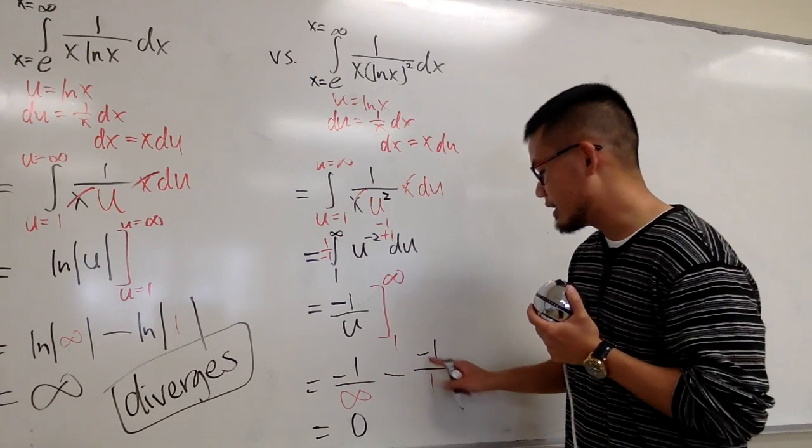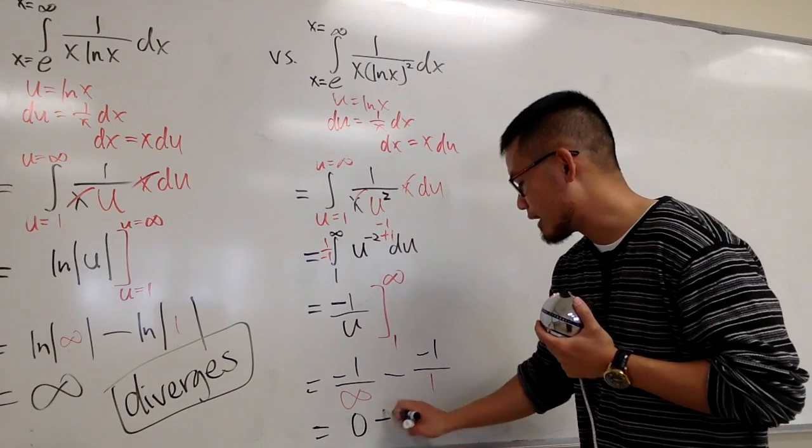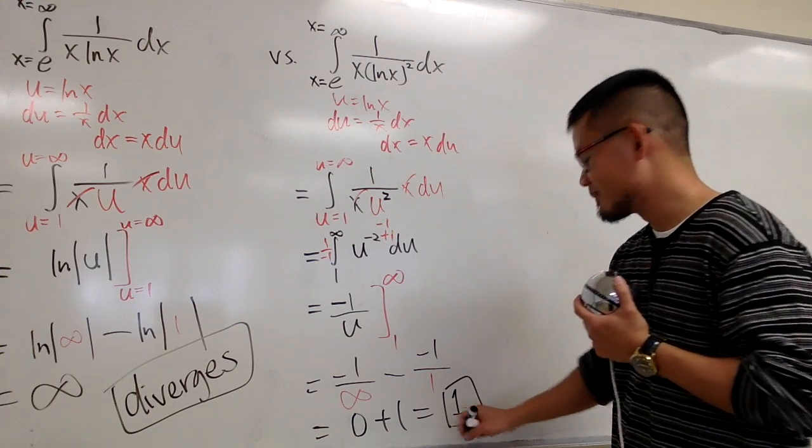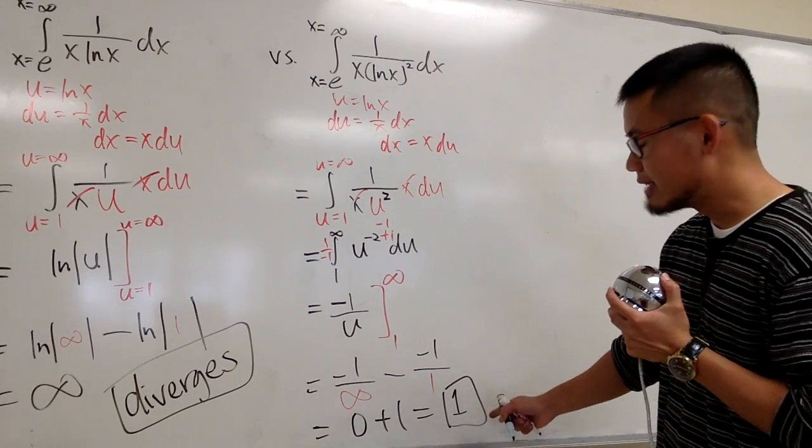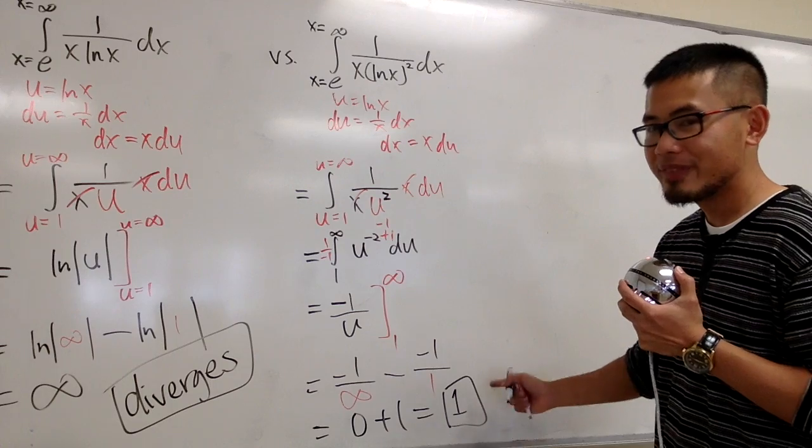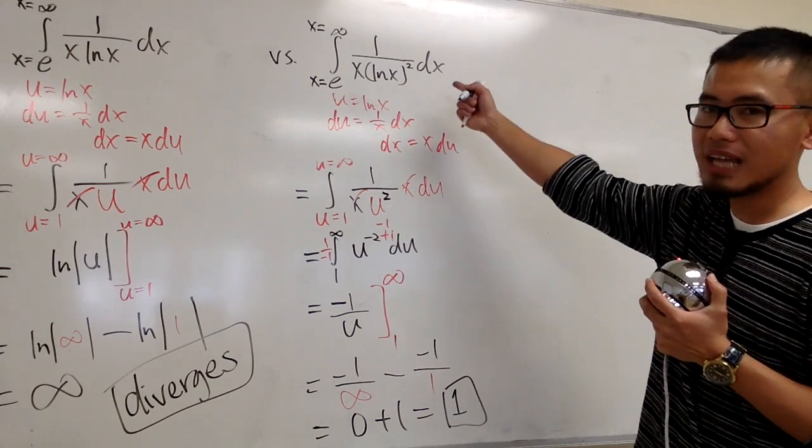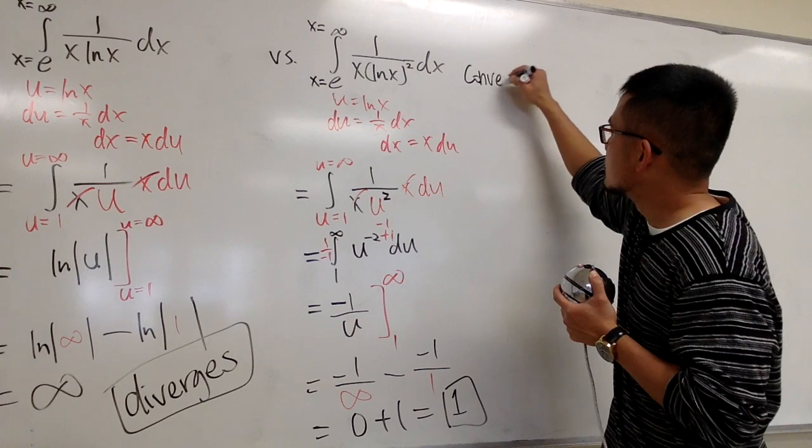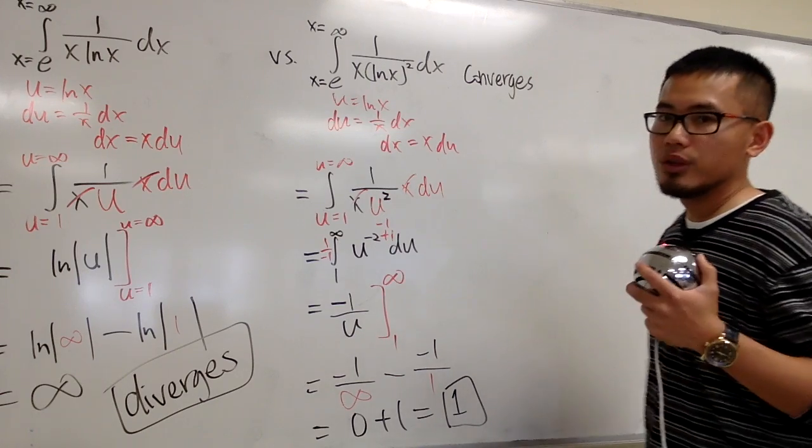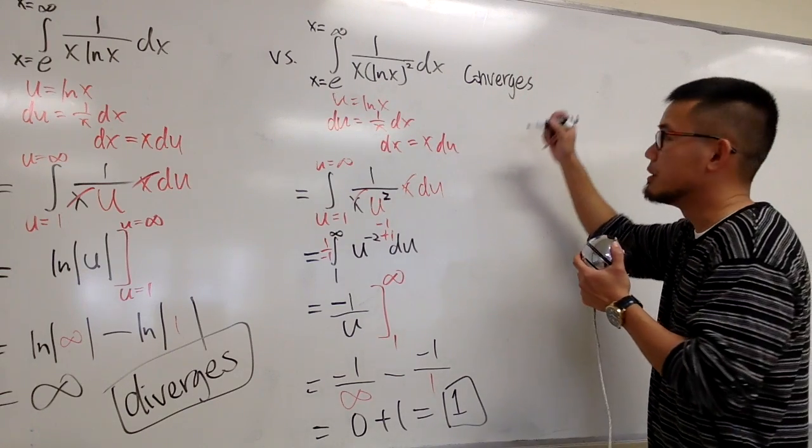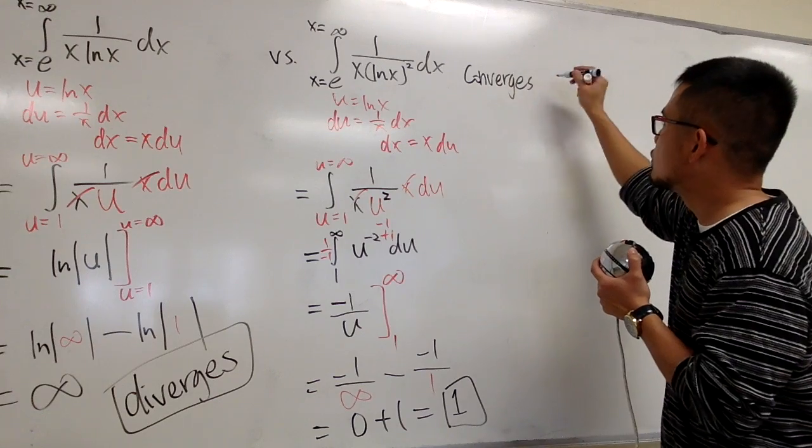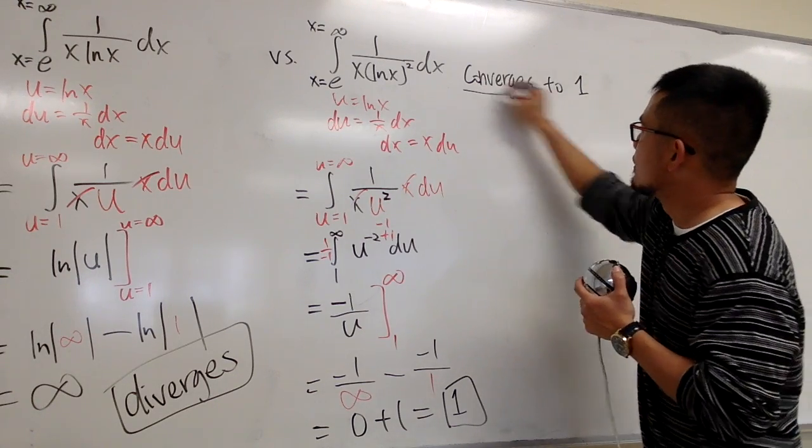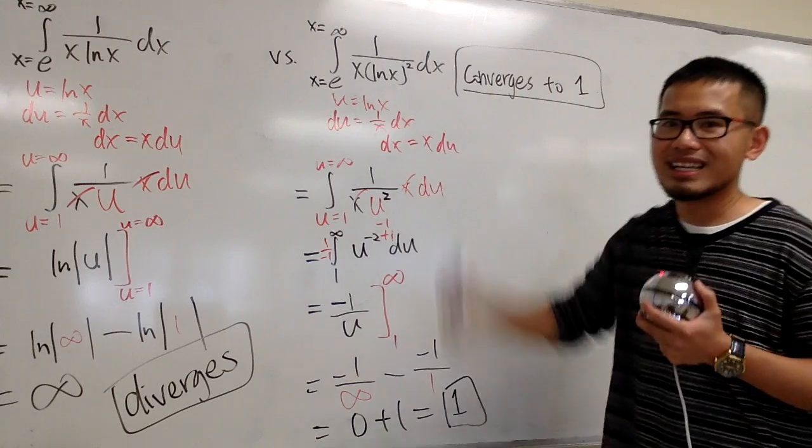And you see, we have negative, negative 1, so we have plus 1. Altogether, the answer is just 1, isn't it? And you see, we have a nice number right here. That means this will be the nice answer for that. This integral converges, and we know it much better than just it converges, because we know this integral converges to positive 1. So, this will be the response for that. That's it.